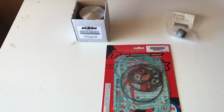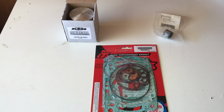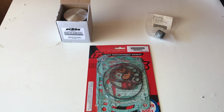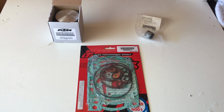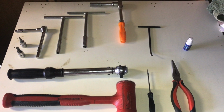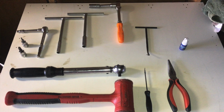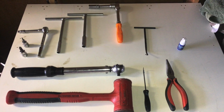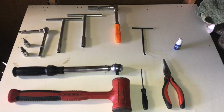The parts that I used in this top end rebuild were a KTM Stage 2 OEM complete piston, Tusk top end gasket kit, and an OEM needle bearing. The tools that I used were a 13mm socket, 8mm socket, 6mm socket, 2 torque bits, a pick, a spring puller, torque wrench, rubber mallet, and blue Loctite.